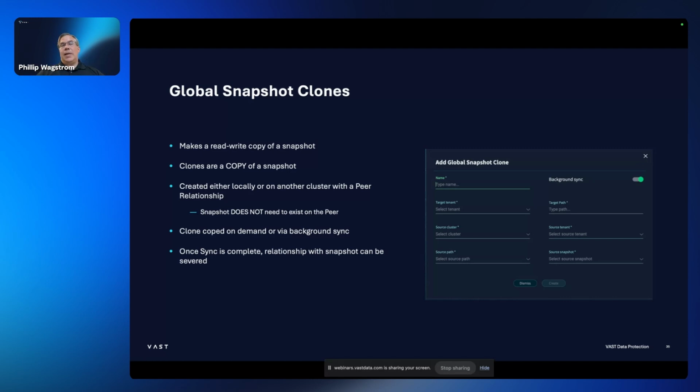So once that has happened, or we have a completely hydrated copy of this clone there, we can actually go through and delete the dependency upon the snapshot and have a live independent copy of that with no dependencies upon any snapshots. So a very powerful tool either locally or to go through and do things remotely. We can take these global snapshot clones either from data that is just based on snapshots locally or data that has been replicated out, and then we're working with a snapshot that is part of a replication for it. So very flexible.